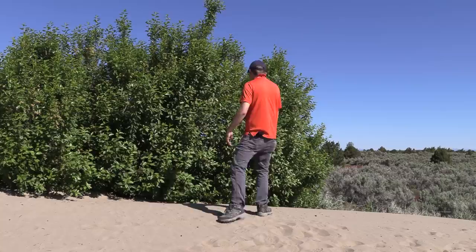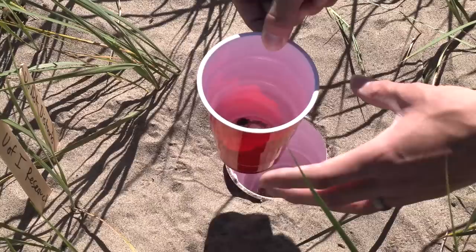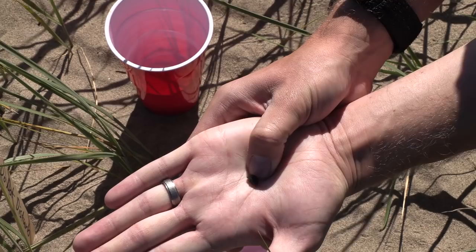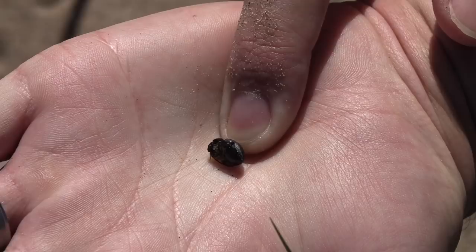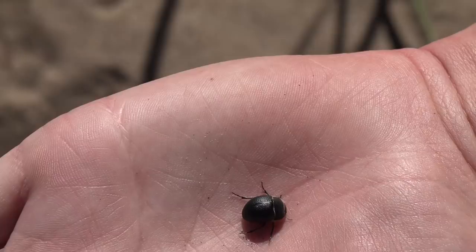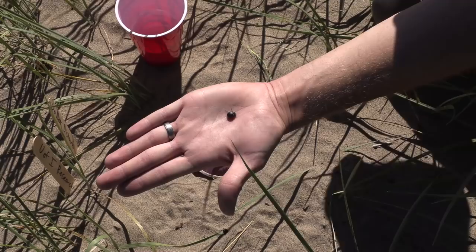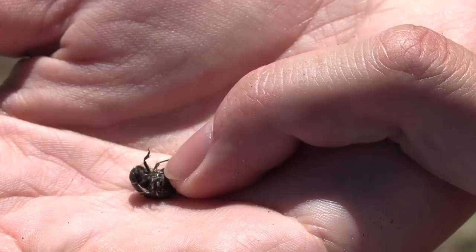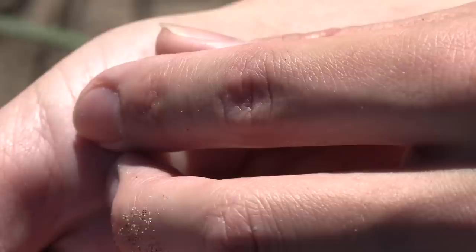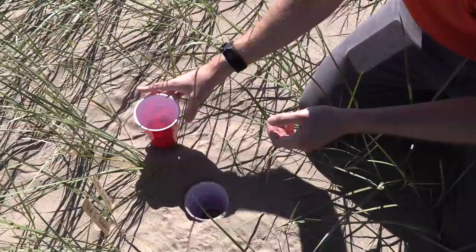Here's the next cup and there's a small beetle in there at least. I'll dump it out in my hand so you can see. This beetle really likes to play dead. These are another type of tenebrionid beetle, I believe — a desert beetle. It almost looks like a scarab beetle, but if my memory serves me correctly it's actually a type of tenebrionid or darkling beetle, so it's related to mealworms more closely than scarabs. They do really look a lot like a scarab. Let's see if there's anything else in here.